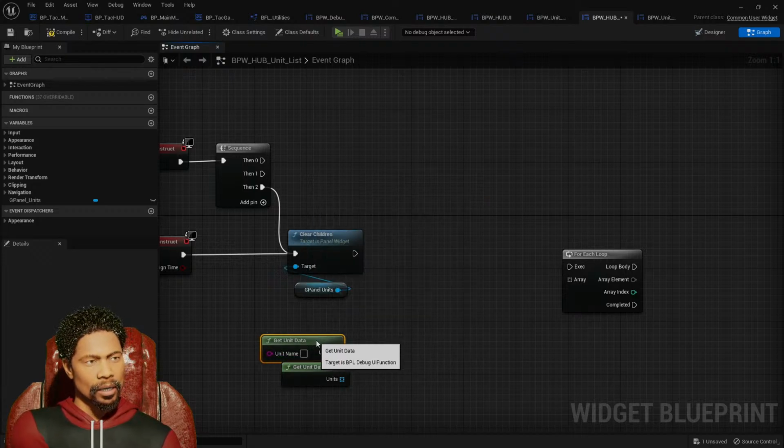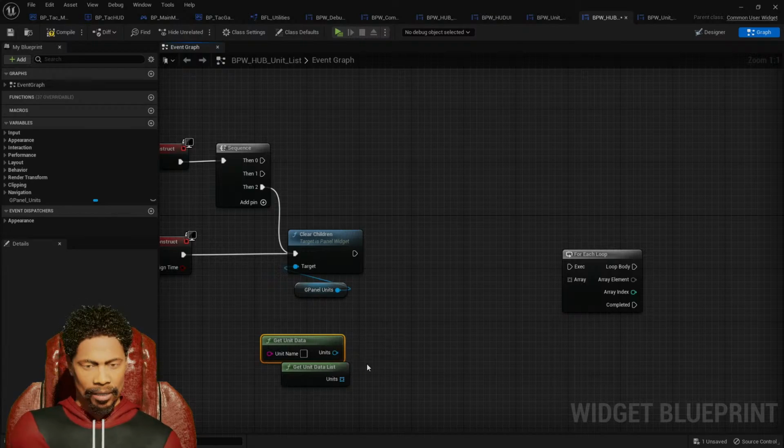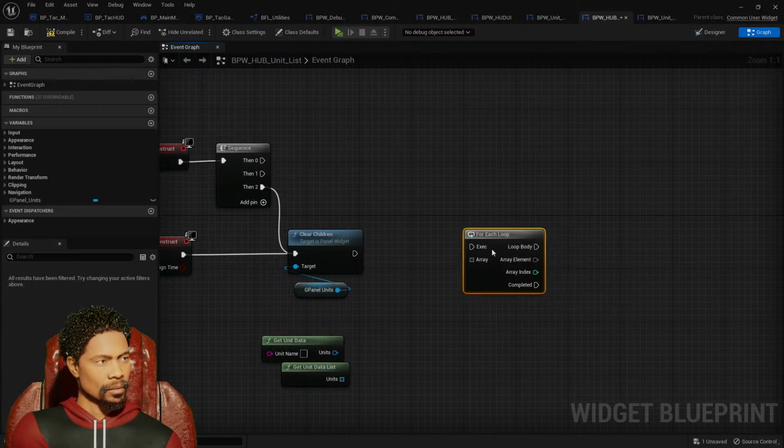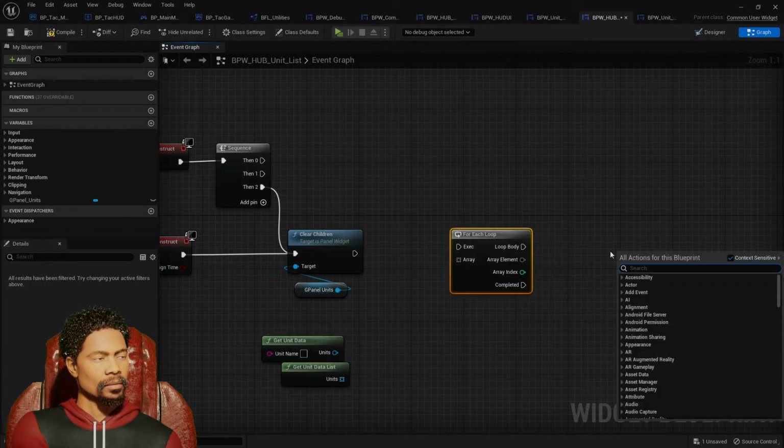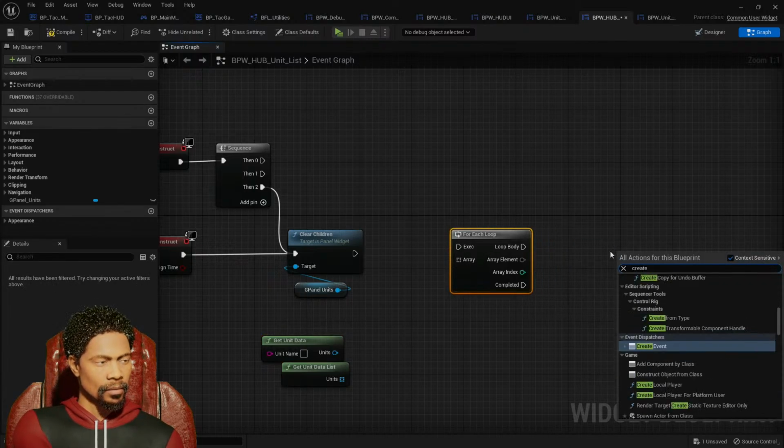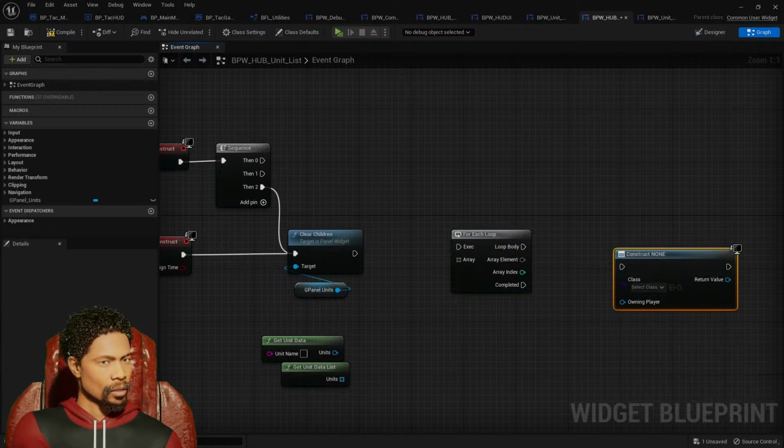We get the unit data, the name, that sort of thing. Awesome. And we need to go ahead and create the widget.